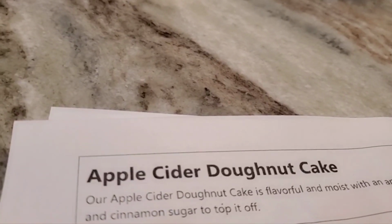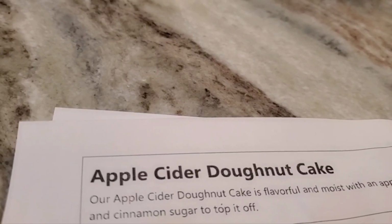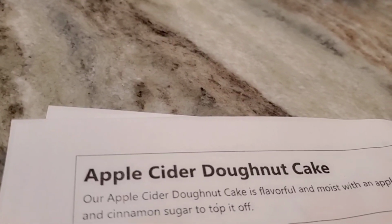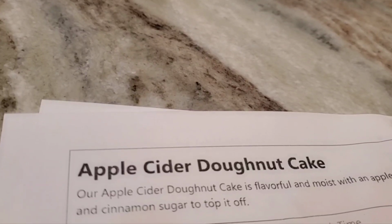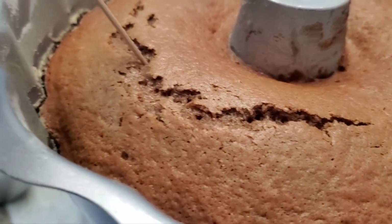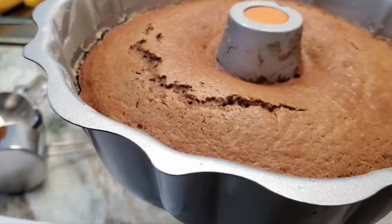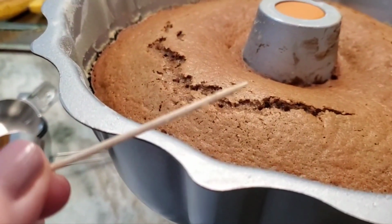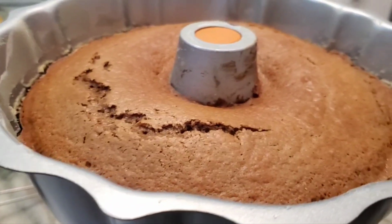So, like I said, 45 minutes, I'm checking it at 30 to make sure that my oven isn't cooking faster than it should. And I'll pull it out and give it a stick with a toothpick. So I stuck a toothpick in, I'll show you. I just go in there where there's a crack and it's totally clean. Well, there's a crumb on there you can see, and that's good. Nothing liquidy looking you want on your toothpick.